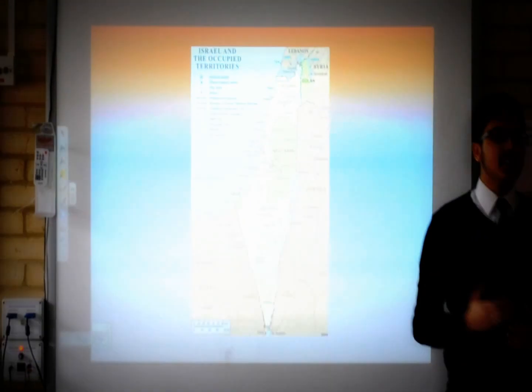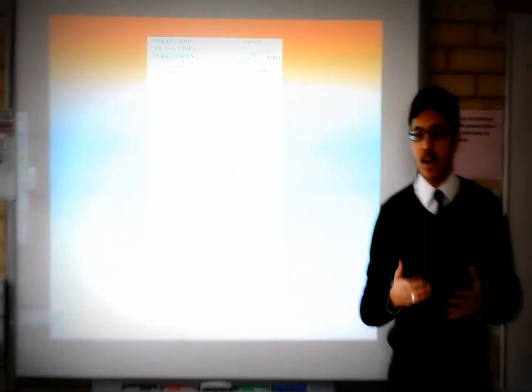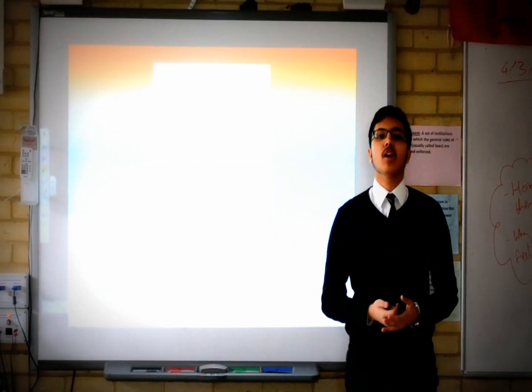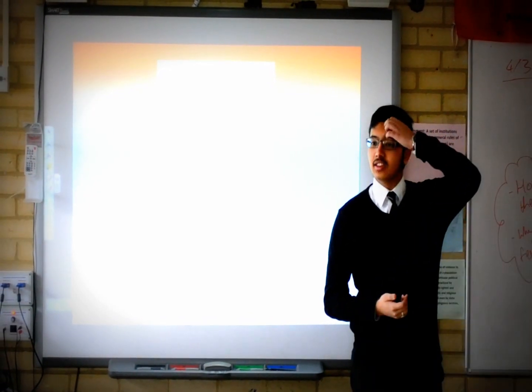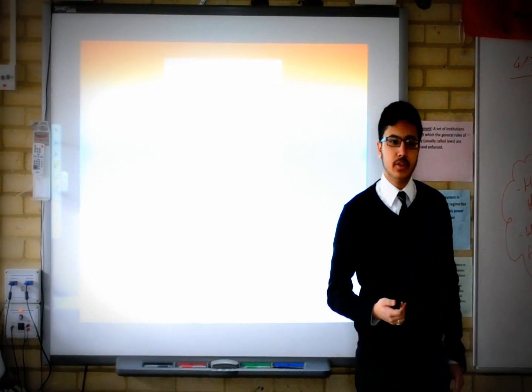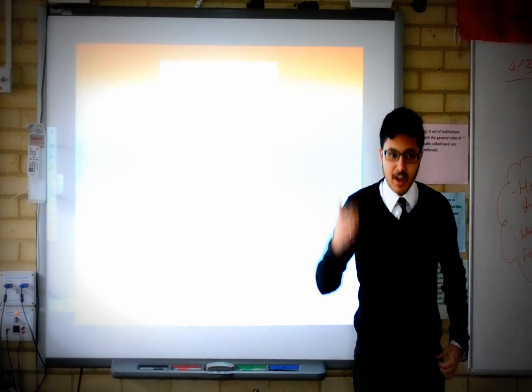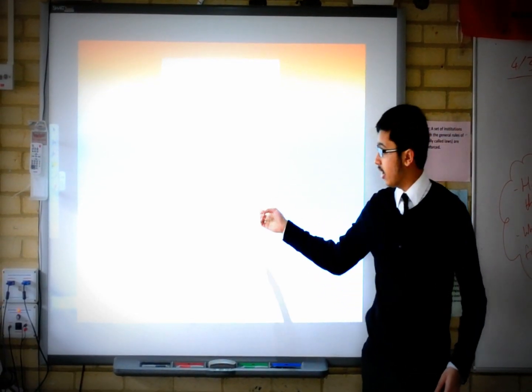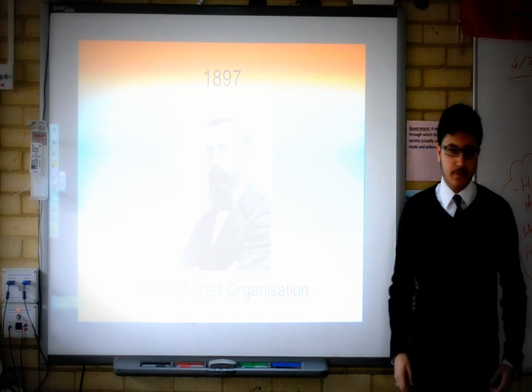And to understand why this is the case, we have to go back in history and look at why it started. Technically speaking, you could go back pretty far. You could go back to the Crusades, go back to the times of the prophets and all sorts of things. But to be relevant and look at the current conflict, we should go back to the year 1897.